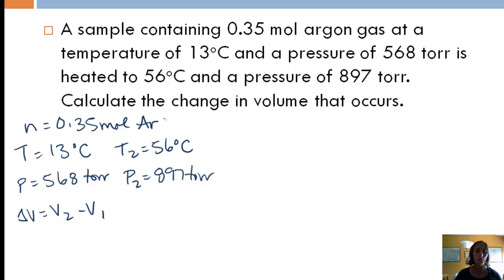Now because it didn't say anything about the moles, I'm going to assume that they're constant. So we're going to have to do two calculations here. P1 V1 equals NRT and then do the same for V2. Now you could put these two together, cancel out your R, solve for the quantity V2 minus V1 and get your change that way. So if you want to do it that way, that would work too. Either way really. So here I'm going to solve for V1, so NRT over P. I'm just going to keep in mind that those are all my initials.